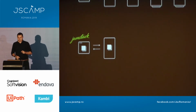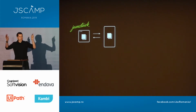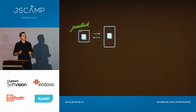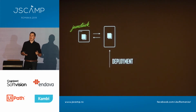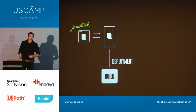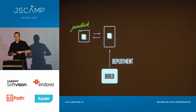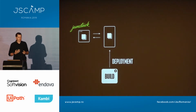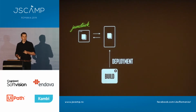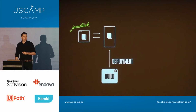So let's go a little bit deeper. Let's think about what deployment means, because I talked about the boxes that just flew off the page. We'd have to be making changes on all of those boxes. Well, now deployment for us in the JAMstack world is about getting things to the CDN as quickly as possible. We've potentially got some kind of a build that applies content and data to templates, some logic runs, maybe we'll pull content in from other systems, but it's happening at build time when we're in control of it, or it's happening in an environment unrelated and decoupled from the user's request. And then we're pushing that up to the CDN, and from there it can be served.